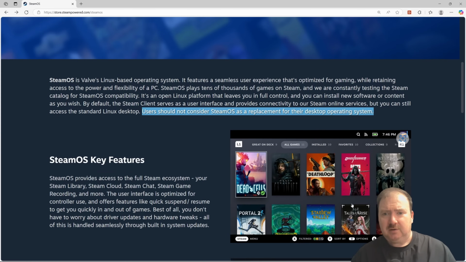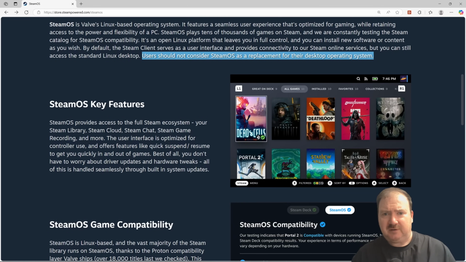store.steampowered.com/SteamOS. Now, one thing that I think people need to realize is that SteamOS, it's not really a desktop replacement for the likes of Windows or even a different distro of Linux. It's game focused, it's console focused, it's actually really handheld focused, to be honest.